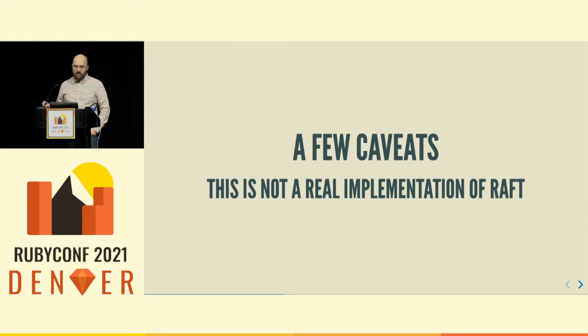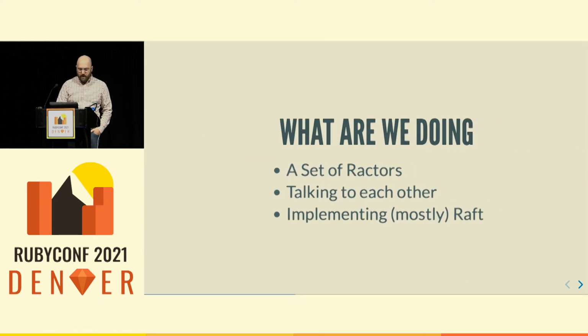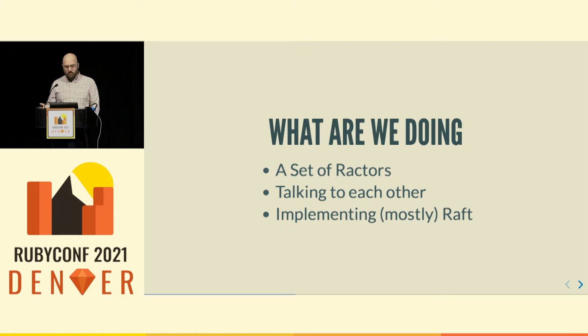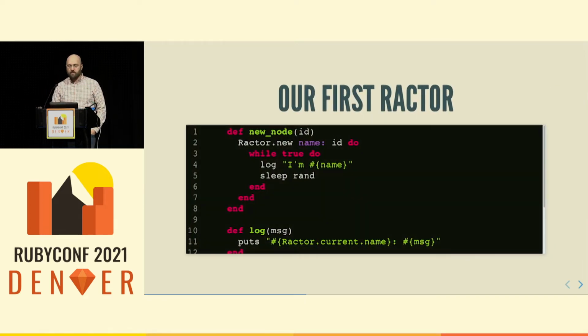Raft is not at all experimental, but this is not a full and complete implementation of Raft. We're taking some shortcuts, and I'm going to talk about what they are as we go through them and a little bit at the end. And of course, there may be errors here. The Raft paper is really easy to read; you don't need this as an implementation guide. All right, so with that said, we're going to make a cluster that has some Reactors. We're going to have them talk to each other to establish consensus about who's the leader, add some data and make sure that gets replicated, and then have the leader go away and have the cluster be able to choose a new leader. All right, so it's time for the code.